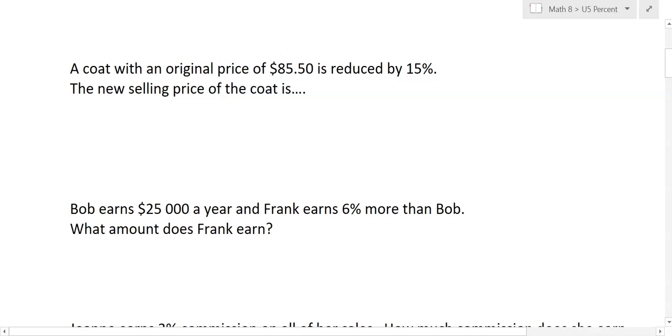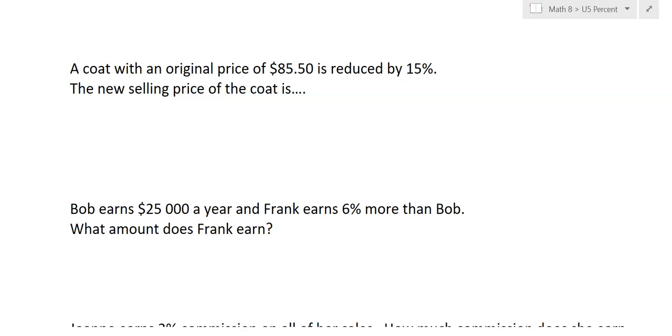In today's lesson, we are going to continue solving percent problems using proportional situations, right? Because percent is a special ratio out of 100, and we can create a proportion and solve problems. Now, there are a few tips I'll give you to help make some of these problem-solving situations a little bit easier.